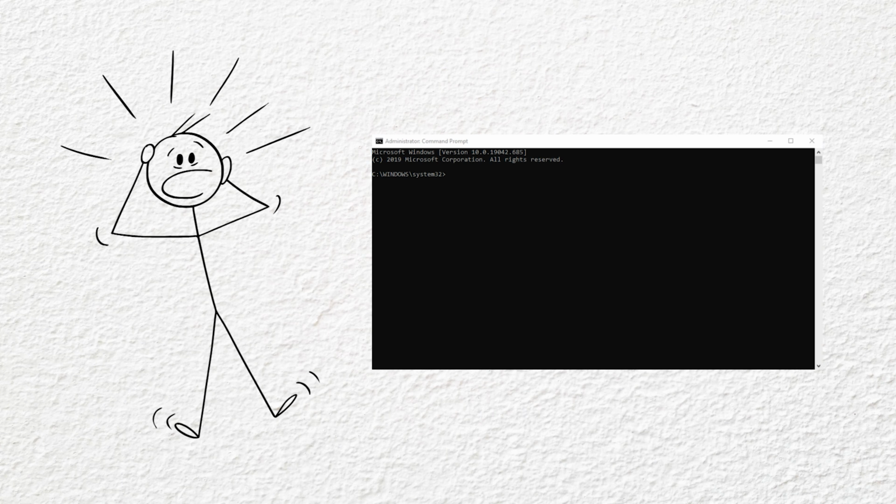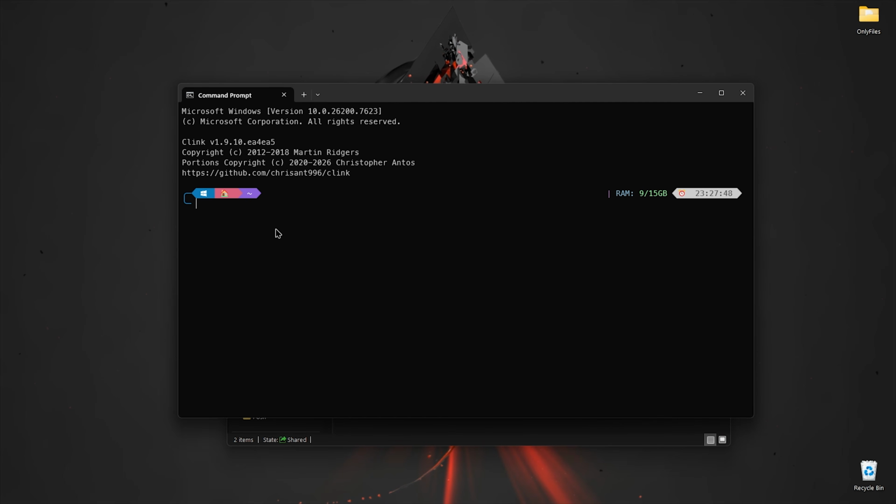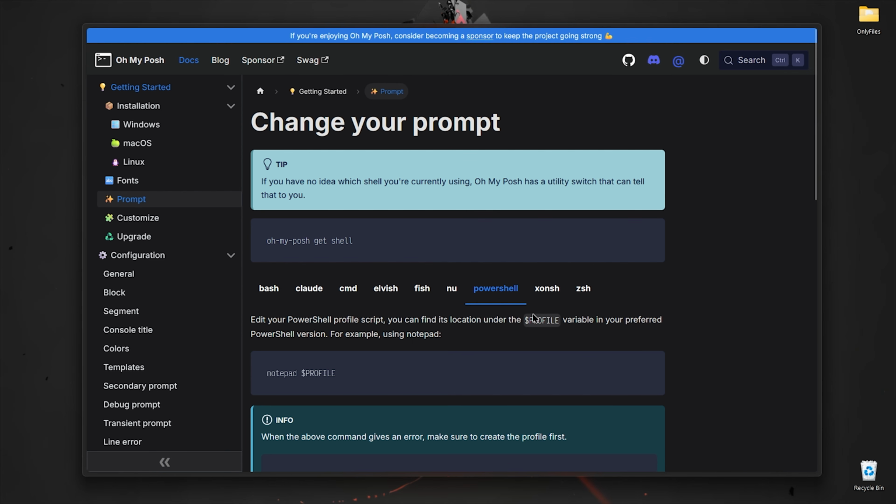Terminal. Some people are really scared of this black-only command interface. Some are bored because no visuals are waiting here for them. So in this video, I'm going to show you first how to transform your terminal from this to this, and then how you can do almost any day-to-day stuff in your terminal. Doesn't matter what OS or terminal you're using.